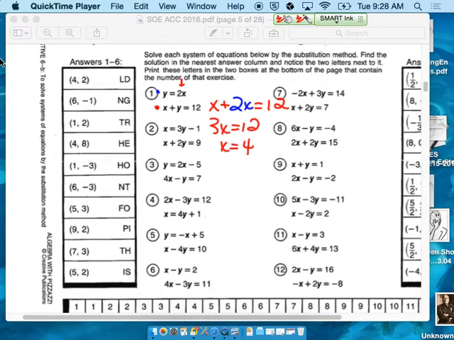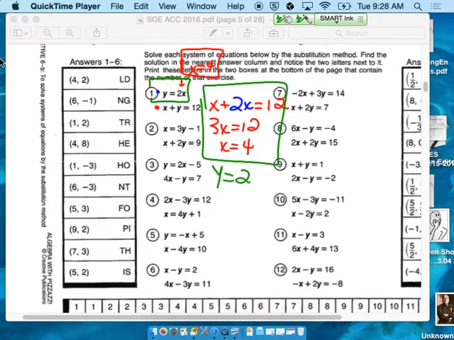So this enables me to solve this system for an x value. So x is 4. And then to find the y partner, I can go back to either original equation that I'm given, and I can let x take on the value of 4. I always choose the easiest equation to work with, so I'm going to go with this. y equals 2x, y equals 2 times 4, y equals 8. So the solution to this system of equations is the ordered pair (4, 8).